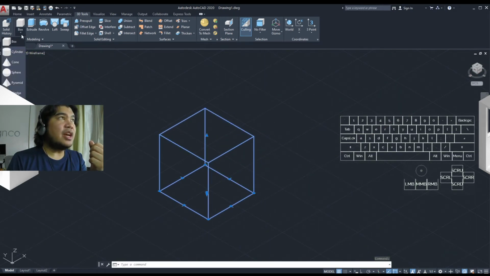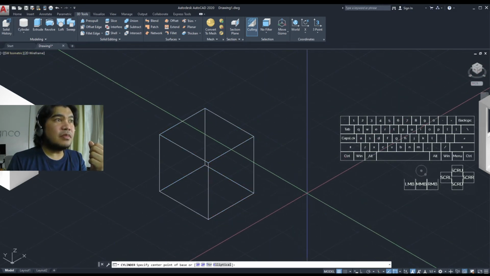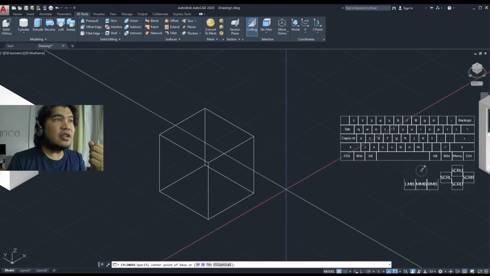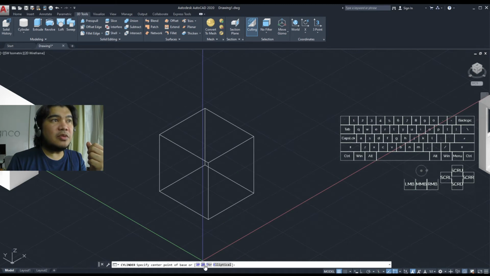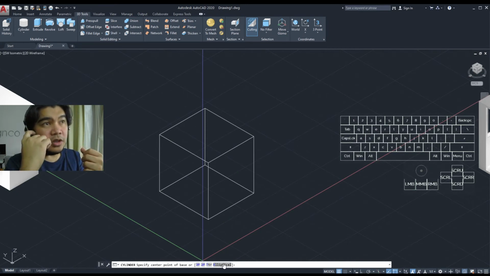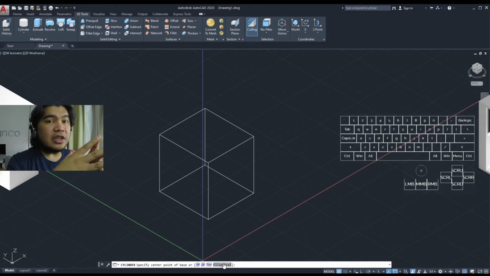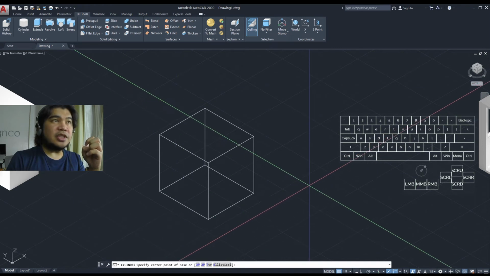What else do we have? We have a cylinder. Cylinder requires the center point base. So you can see here, you can use other options if you wanted to. These are all going to create a cylinder, but if you know that the cylinder should lie from this point to this point, you might be better off choosing one of the other choices here.